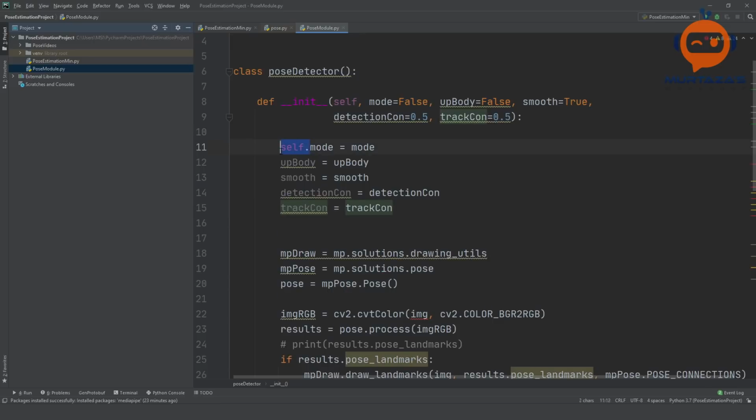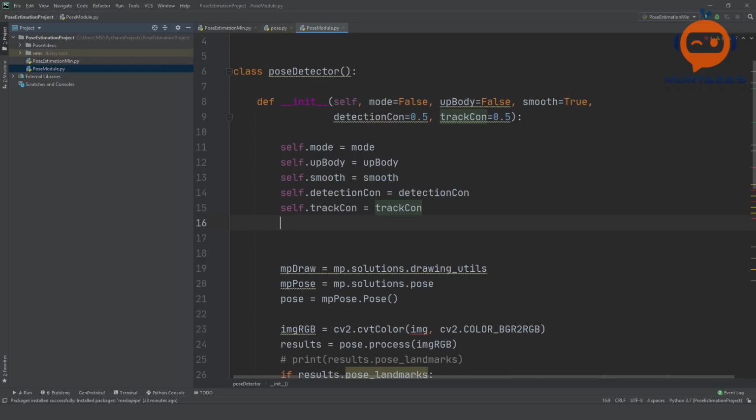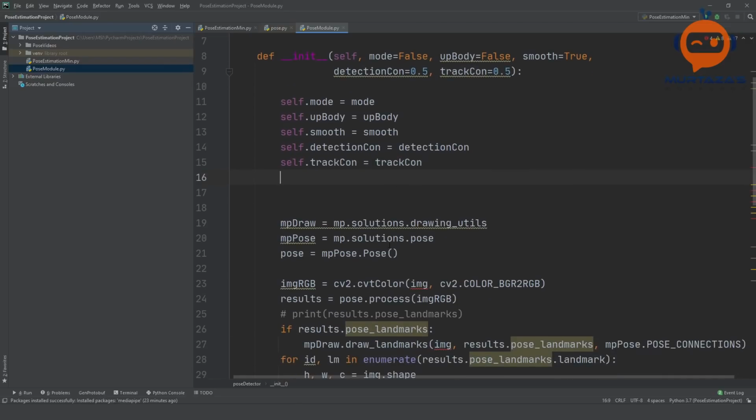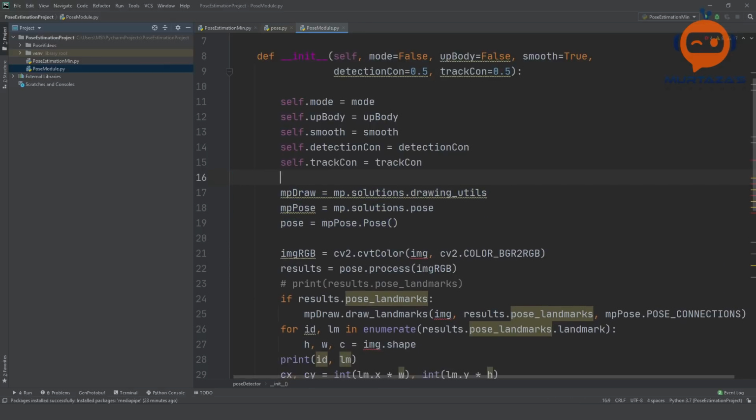So as I mentioned before, we just have to put self dot in front of each one of these and that should be good to go. So next we also have to declare these. So again, this will be part of that object. So we need to write self. So here we will write self.draw, self.impose, and self.pose, and we will write here self.mpose.